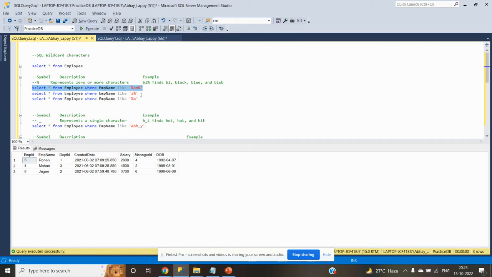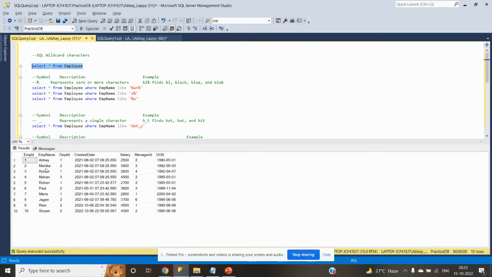If you go with the second one, it should start with A, and after this it can be anything. So it will only take the names which start with A. To double check, only one name actually starts with A, that is Abhay.